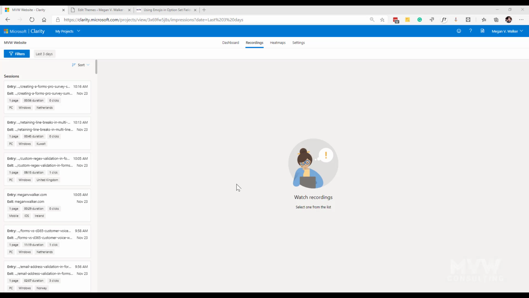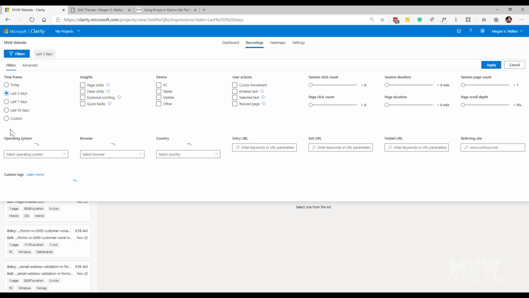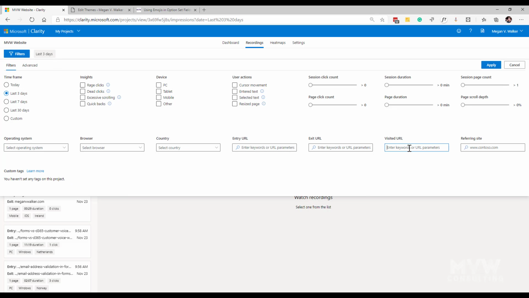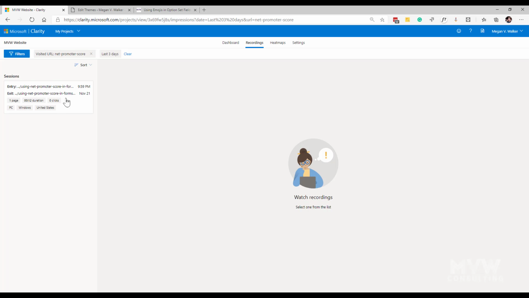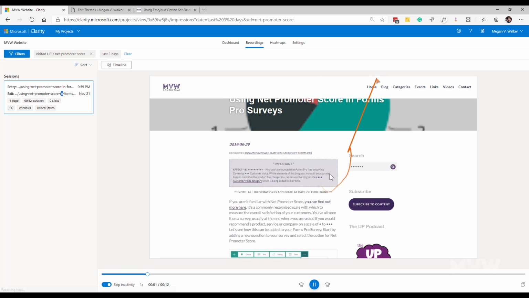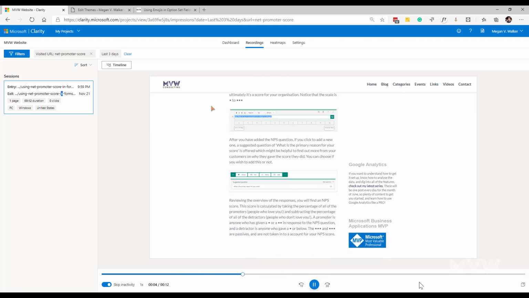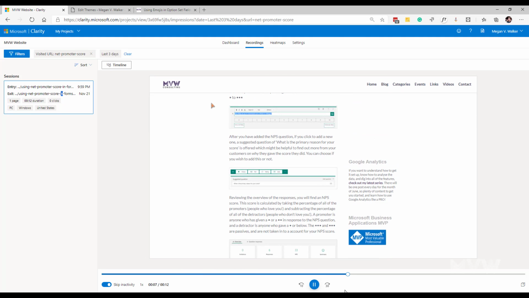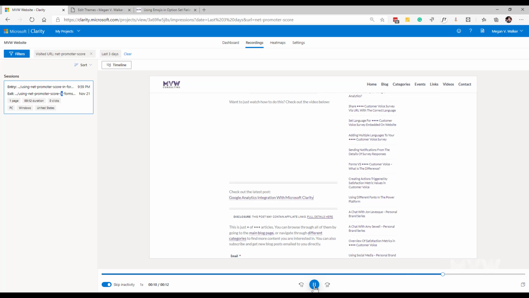So once I've added the mask equals true attribute to a specific div where I'm actually able to see those comment posts and the picture and the name of the person, then let's go ahead and see what that looks like. So I'm just going to put in a filter, and I know that I've got somebody that viewed a comment on a page that was about net promoter scores. So let's go ahead and see if we can get to that. And yep. So if I now watch this recording and I see where they scroll down towards the bottom of the page, let's go ahead and we'll pause it.